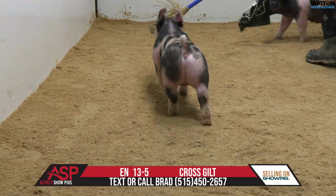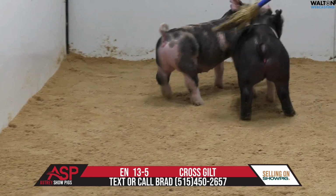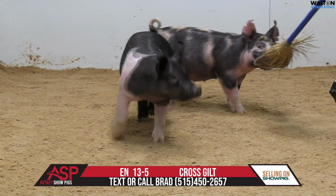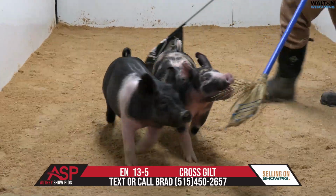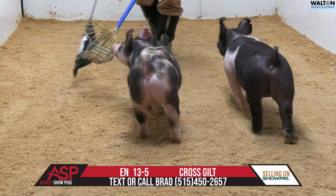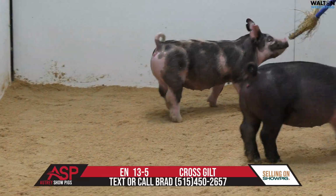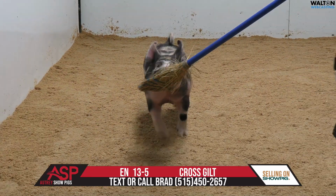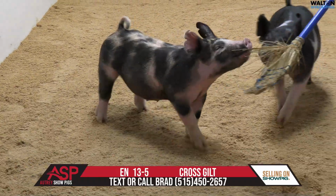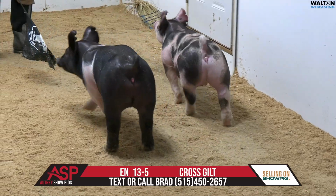Man, this calico's stout, and one of those I had on my short list last time I was in here. And if you're wanting one, sorry about lost my voice there, if you're wanting one that, man, she is a stout monster that has a neat look. I love this thing's head and neck. Hogs that have that kind of presence, I mean, just to make them that short-backed, that heavy-legged, and that modern in terms of their proportions, this hog is short-bodied, and I mean big-caged, and I mean round-bodied.